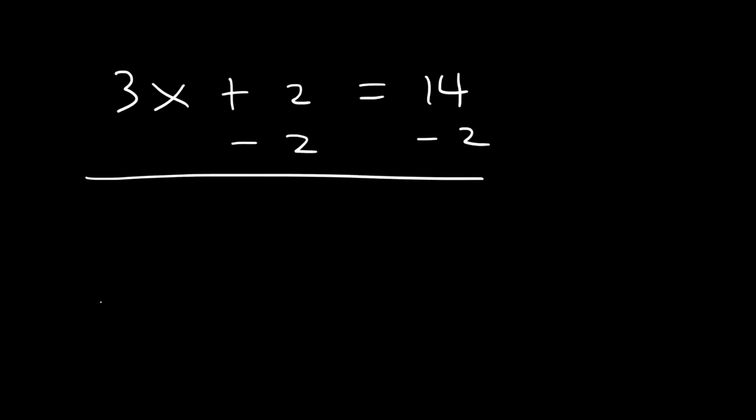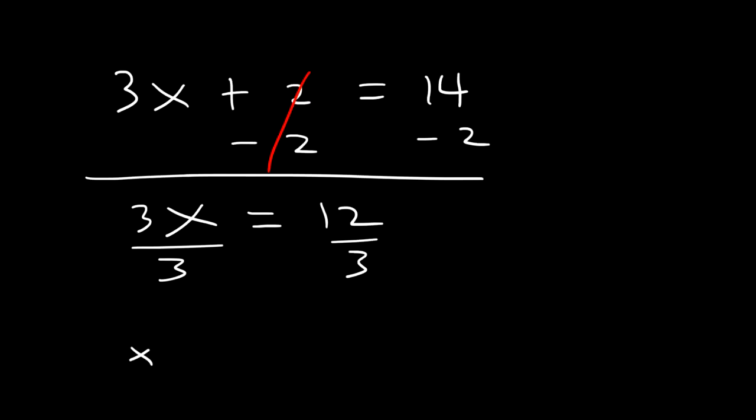Now let's move on to our next example. Let's say that we have 3x plus 2 is equal to 14. What is the value of x? So here we have a multi-step equation. And the best way to solve it is to subtract 2 from both sides to begin with. Now the 2's will cancel, and on the right side we have 14 minus 2, which is 12. And then after that, divide by 3. 12 divided by 3 is 4, so x is 4.